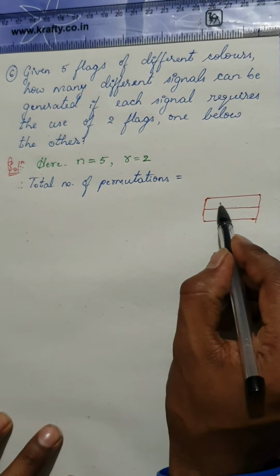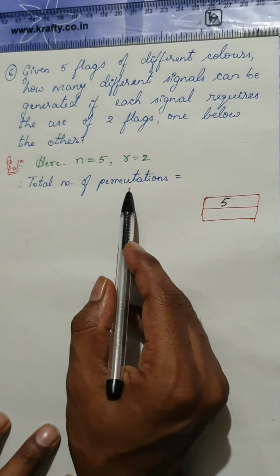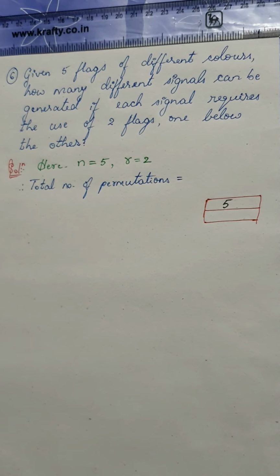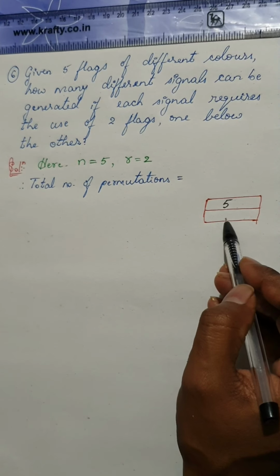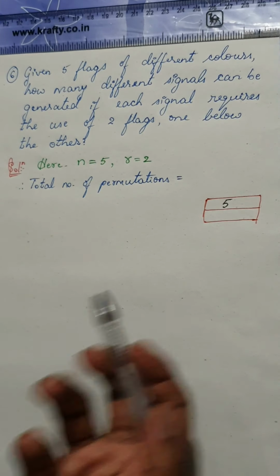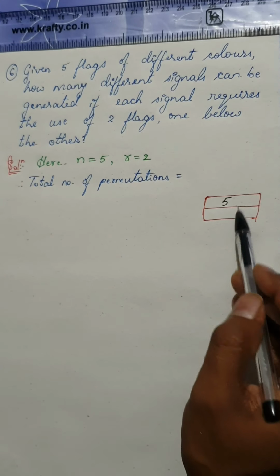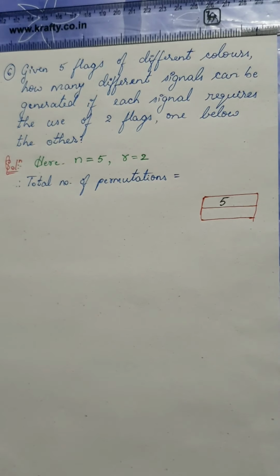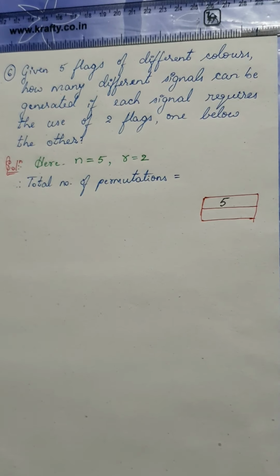You are supposed to have flags one below the other. So on the top layer you can use any of the 5 colors. Now you might be wondering, sir, why is it not given whether repetition is allowed or not? Sometimes they will not give you, you have to use your common sense. If you use the same color again, does that show you different colors? There is no change. Let me assume red and yellow here, or yellow here and red, it makes a difference, isn't it? If you use the same color twice, then that does not make a difference in the colors of the flag. So repetition here is not allowed. I repeat, in this case repetition is not allowed.